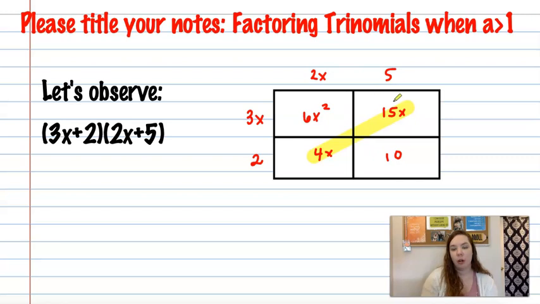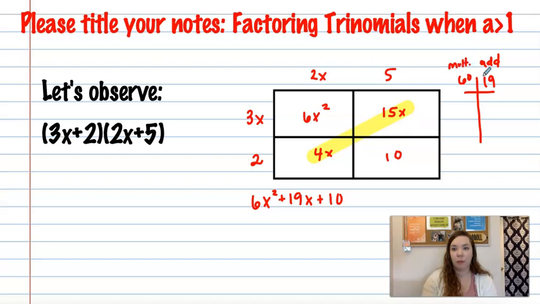So these two terms, well, let's go ahead and do the polynomial first. So 6x squared plus 19x plus 10. And before we were doing factors of 10 that add to be 19. So our two middle factors still add to be 19, but instead they multiply to be 60. And that's going to be our pattern here. So they add to be 19, which is still my middle term. That part hasn't changed. But instead of multiplying to 10, these multiply to be 60.